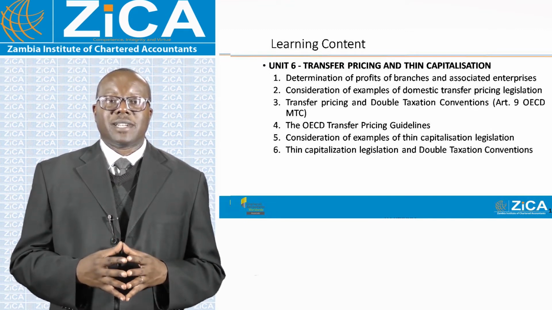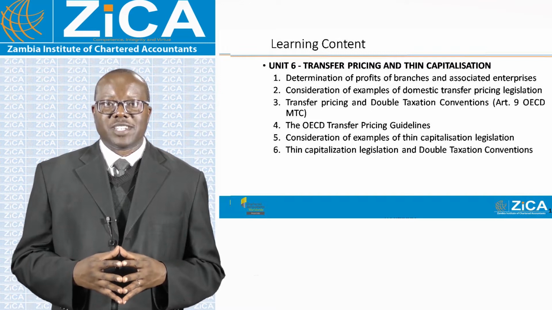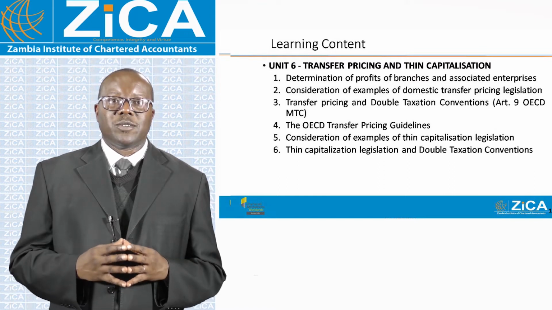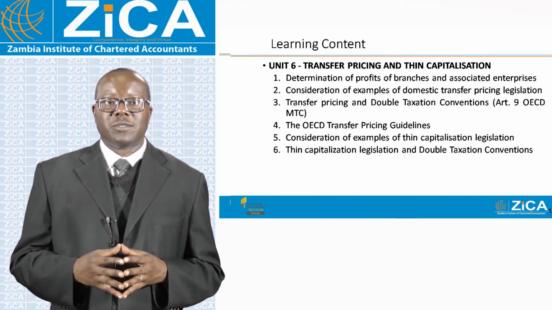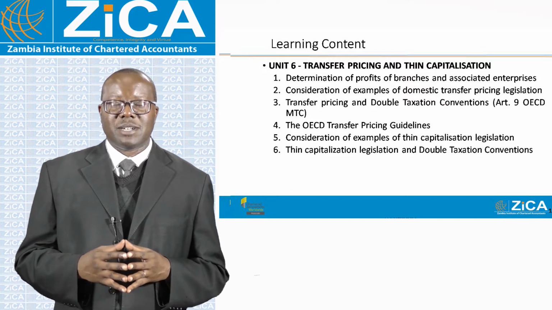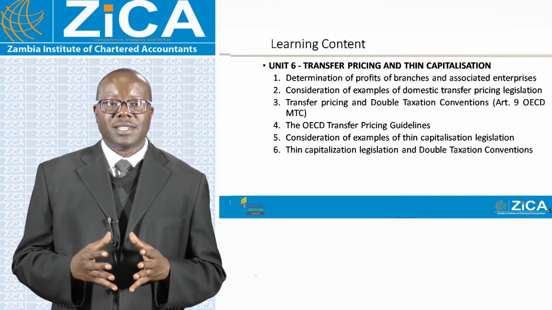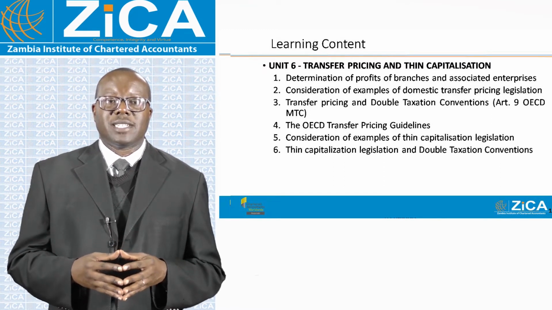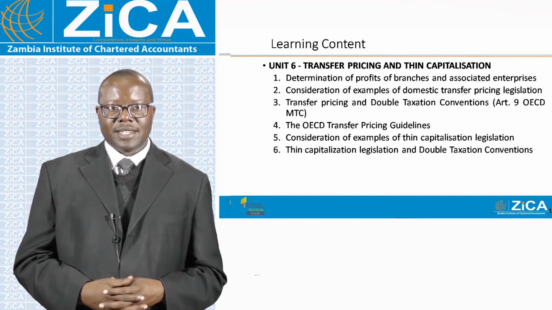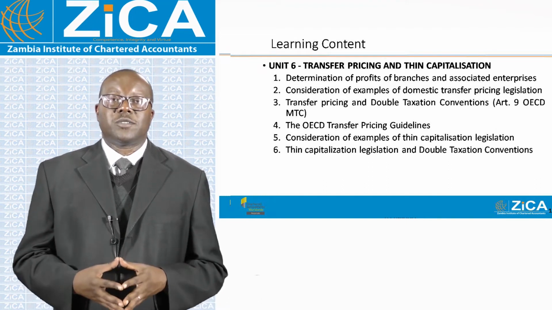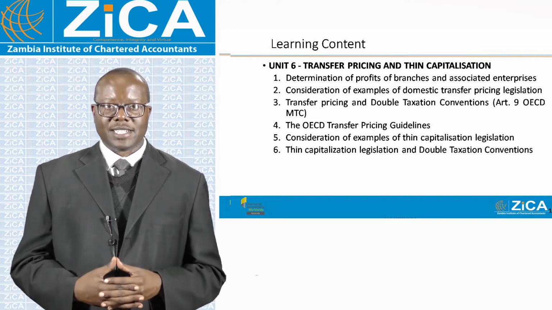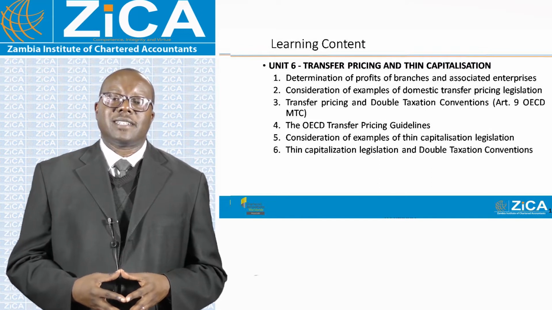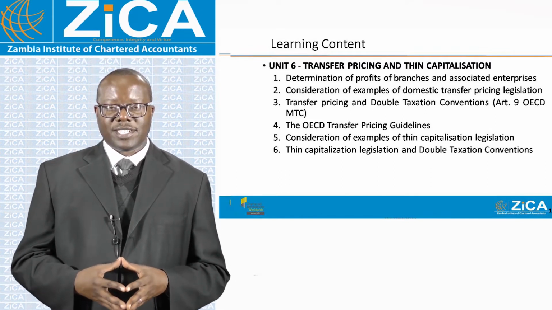Thirdly, transfer pricing and double taxation conventions as contained in Article number 9 of the Organization for Economic Cooperation and Development, MTC, Multilateral Convention. 4. The Organization for Economic Cooperation and Development Transfer Pricing Guidelines. 5. The consideration of examples of thin capitalization. And 6. Thin capitalization legislation and double taxation conventions.